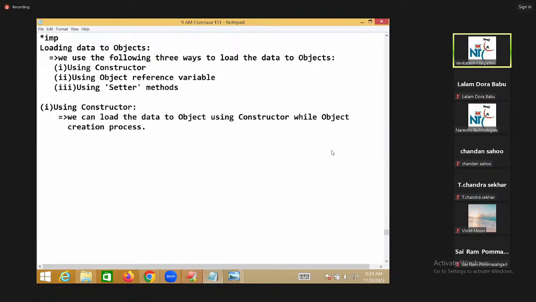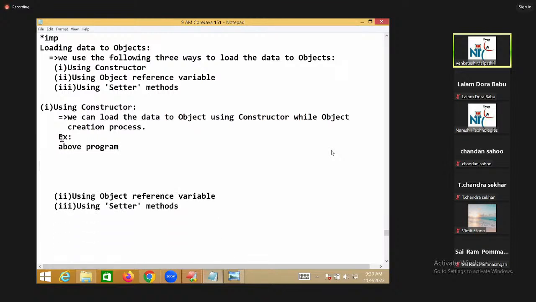For example, yesterday's program: one assignment, one normal class. I wrote one program and one was an assignment for you. Both come under constructor usage only.